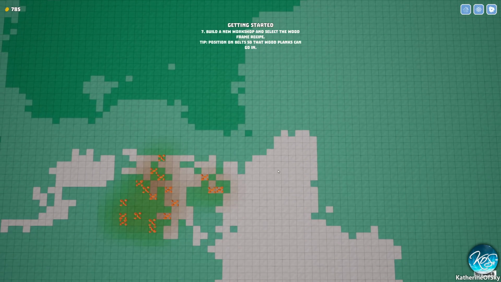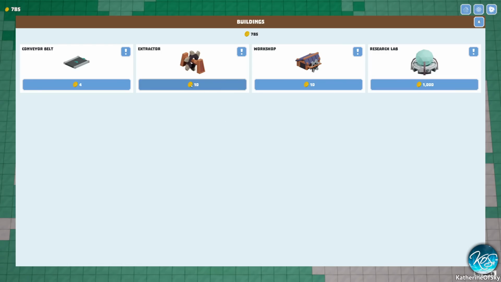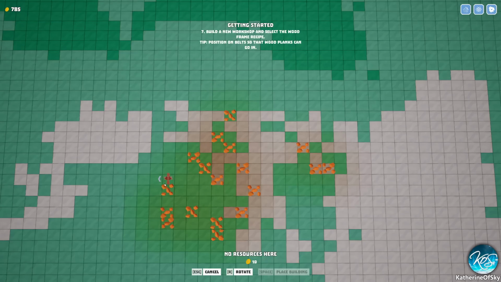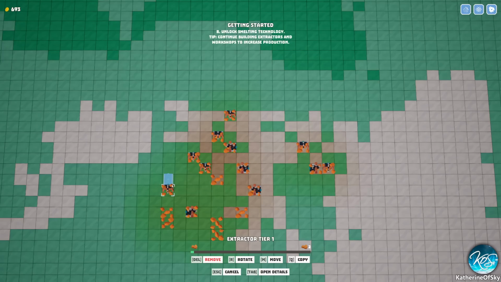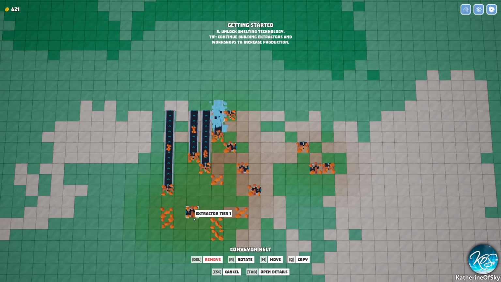But we can actually start putting down some extractors here if we want to get a little bit ahead of things. So let's get an extractor. And again, I like to have 1 in every line, I guess is a good way to put it. Okay, there. So that I can have a continuous flow, if we do this and get all these belts up.